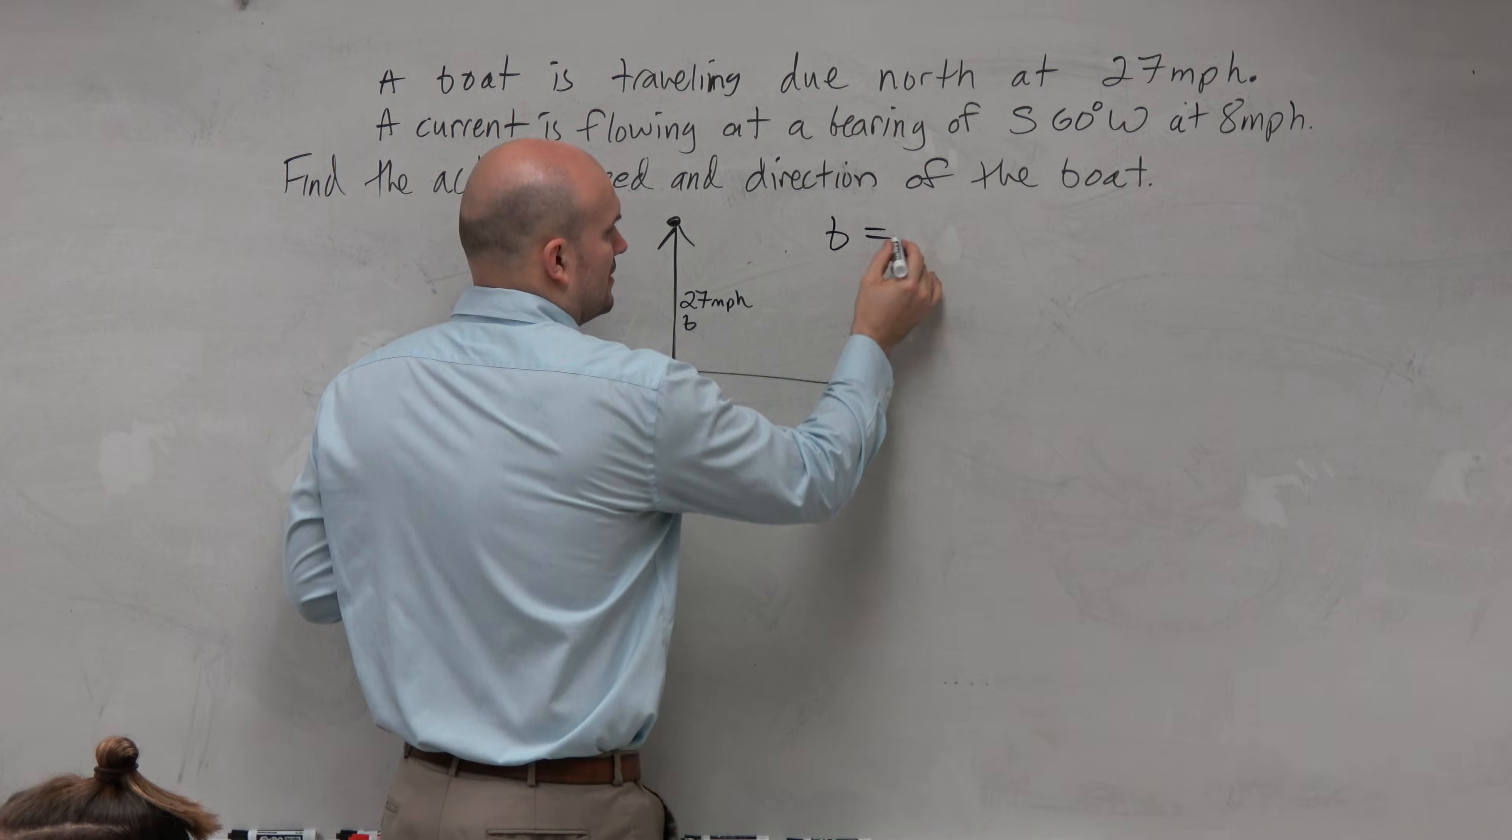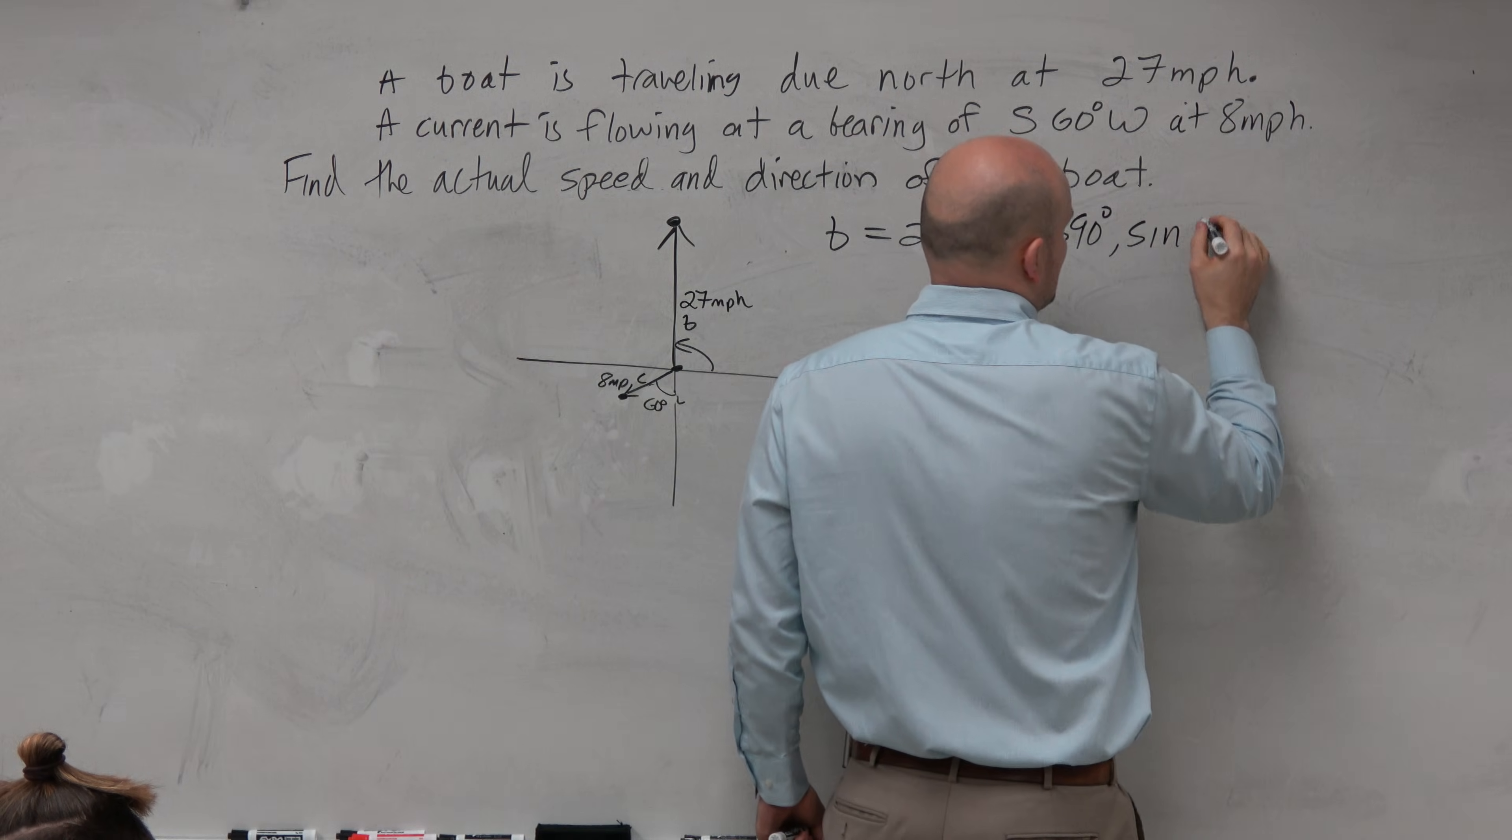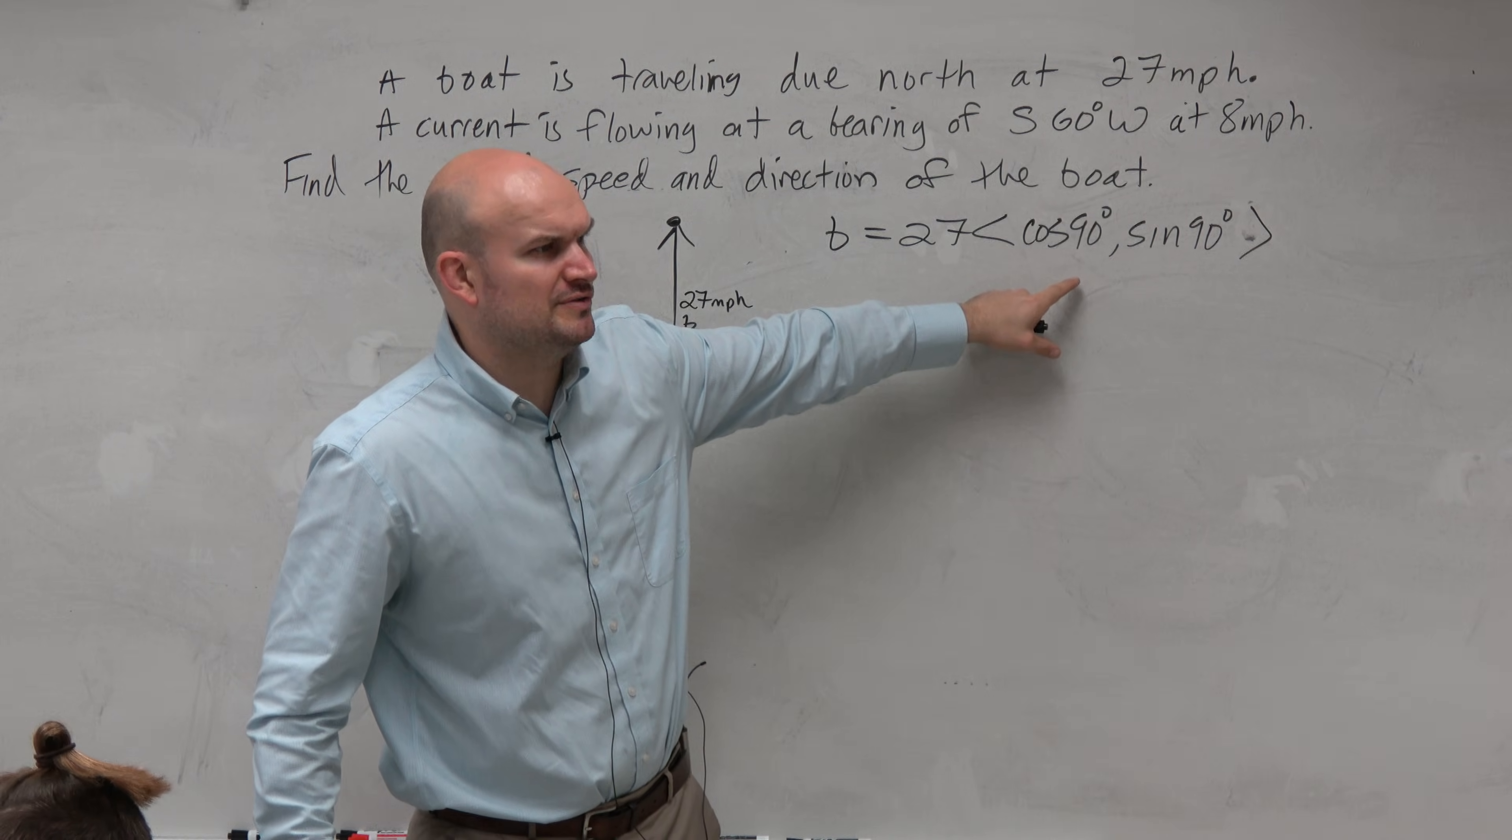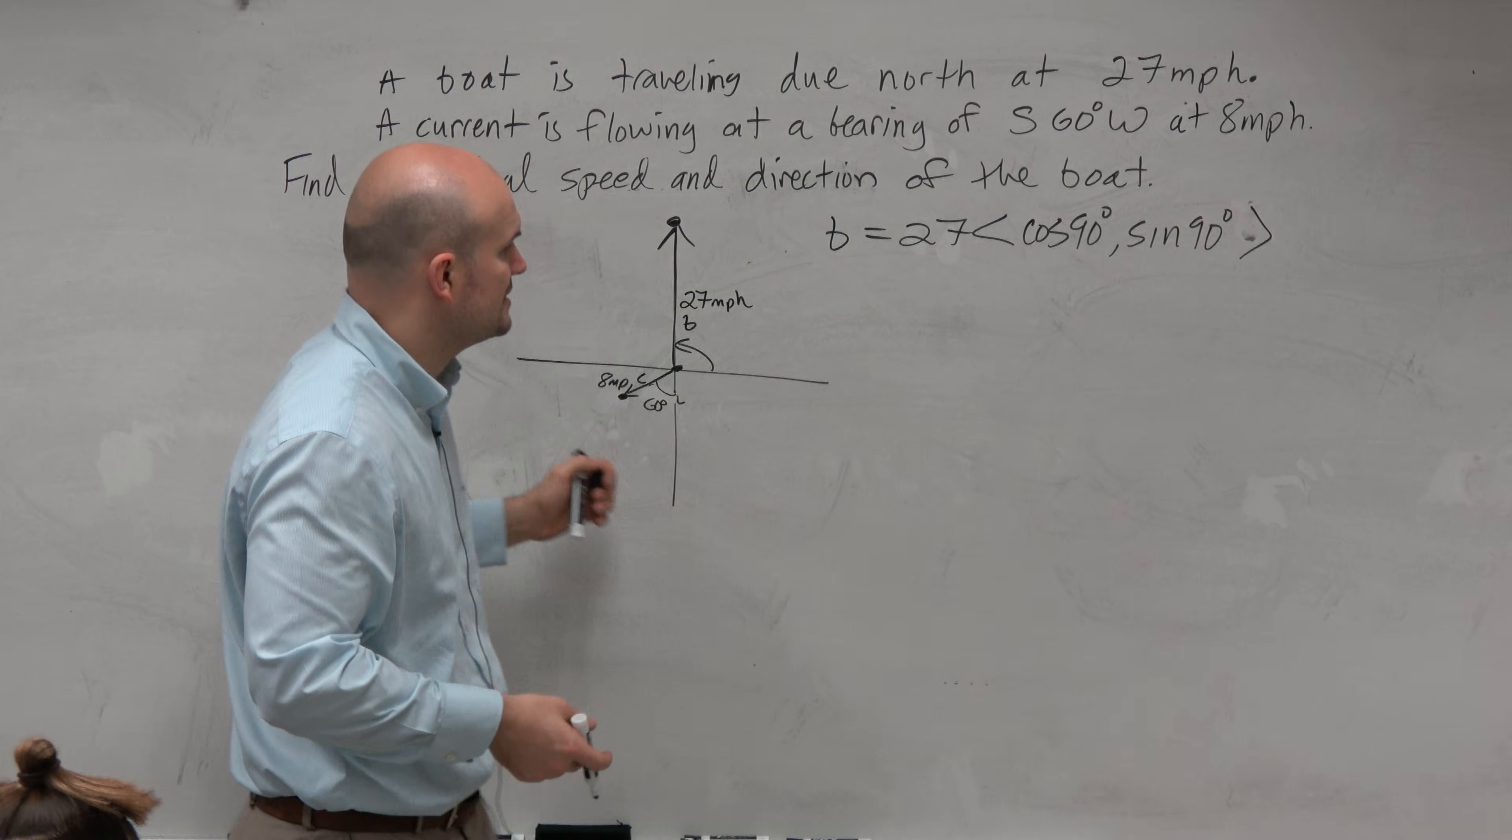Meaning, the boat. The magnitude is 27. The angle is what? What is the angle in 9 degrees? So we're going to say cosine of 90 degrees, sine of 90 degrees. Done. That is the vector of the boat, in terms of its magnitude and direction. A little bit easier than trying to do the math to figure out the component form. Is it 90 in the standard form? Yeah, we're doing it in standard form. Because your calculator doesn't understand bearings. Your calculator doesn't know if it's bearings of 90 degrees or regular 90 degrees. So that's why we use standard.